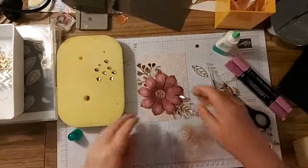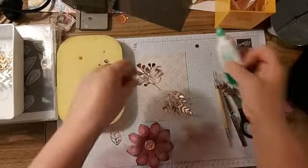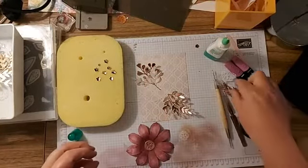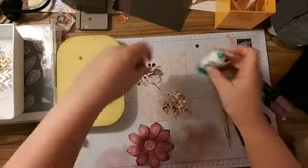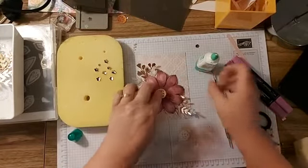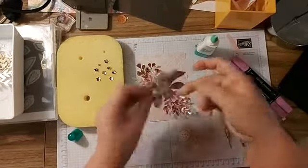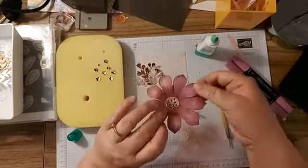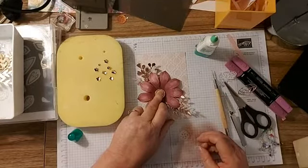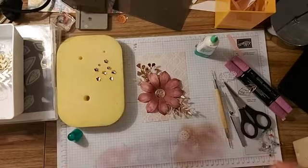I think it needs Wink of Stella. Definitely think the petals do, to make it match all of the bling that I've put on here. Okay, this one I'm going to put a little bit higher, like so. And then maybe one of these, just to sort of break up the leaves all being the same. Pop that on there. See, originally the centre that I made was Crushed Curry. It didn't go with what other colours I wanted to use, so it had to go, sorry. So there we go. Stick that down there.